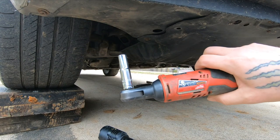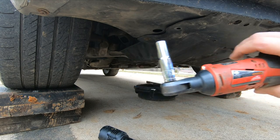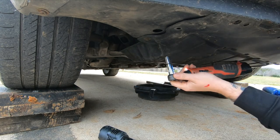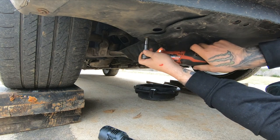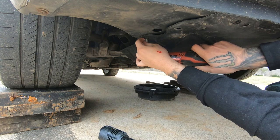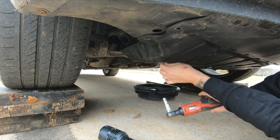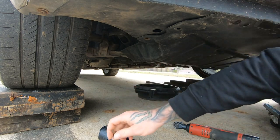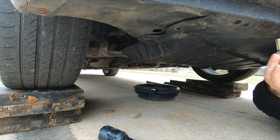So we got our infamous trusty can't find it 10 millimeter. I'm a well prepared person. I don't want to jinx myself, but I have backup 10 millimeters. And I don't let people use my tools anymore, so I don't have to worry about them losing my tools.